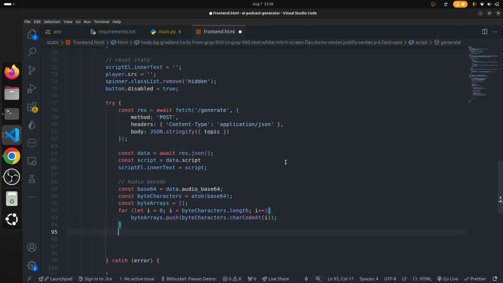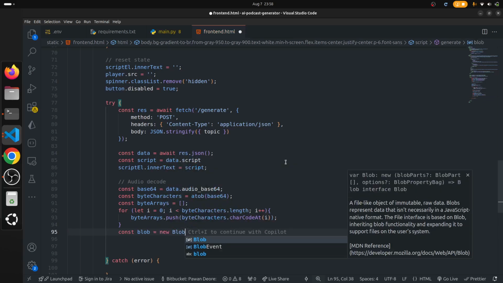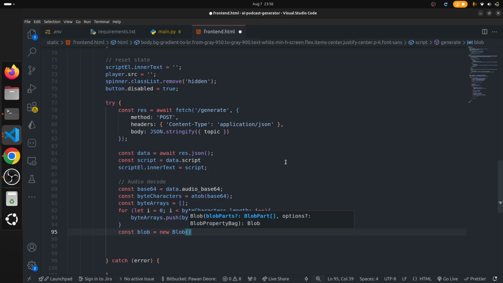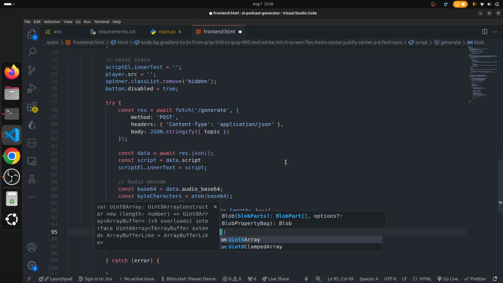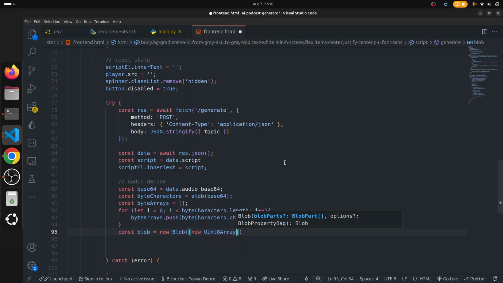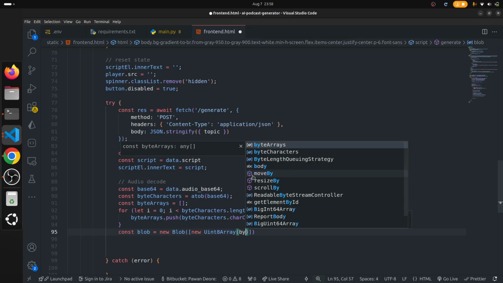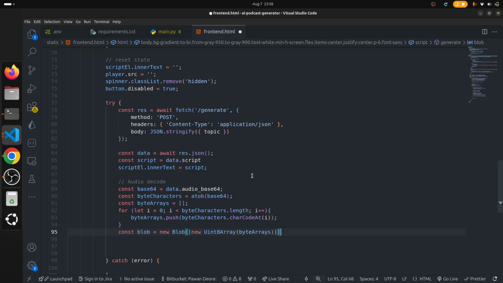Now the next is const blob equal to new Blob, and here we need to define new Uint8Array and pass the byte array.